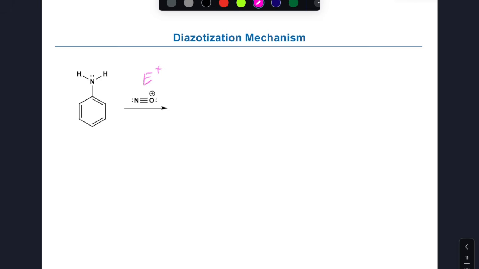So what's happening here is, remember, these are very powerful electrophiles, and as long as we treat something like an aniline that has a lone pair, that will actually attack at the nitrogen side. So what you're doing is this very rare reaction where we're doing a nitrogen to nitrogen attack, because effectively this is a delta plus nitrogen. So that generates our first intermediate.